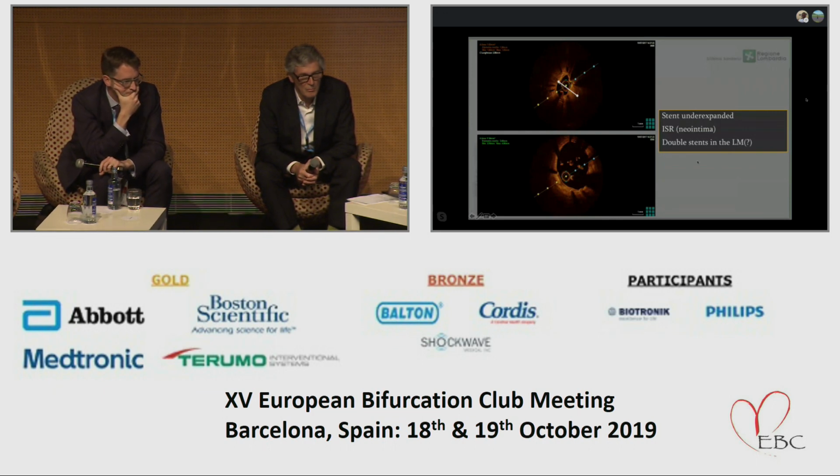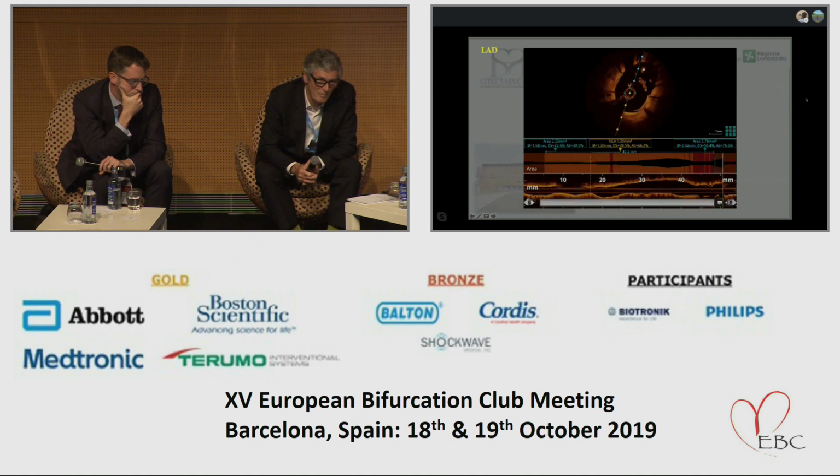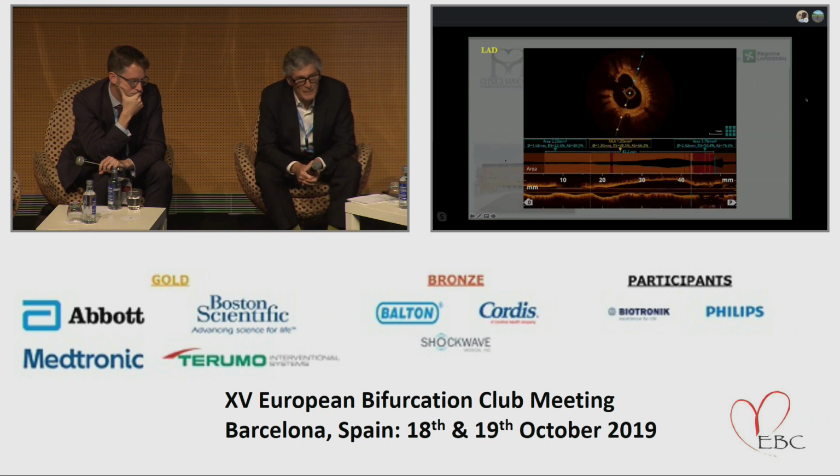two stents in the left main, which was really strange. And then we have another run from the LAD. Here you can see the stent which is opposed in the LAD, but again, obviously in the left main, two stents, one here and the other one here, with some stenosis on the LAD. I show you the image again.